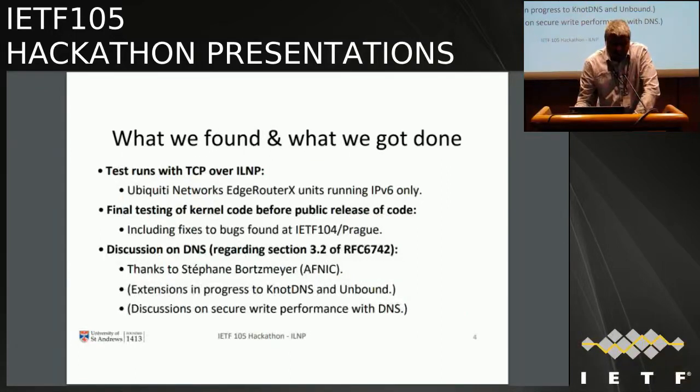We did some test runs with TCP over ILNP running over these commercial routers between two boxes that were running an ILNP modified Linux kernel. And we had some discussions on fixing a possible issue with DNS additional information processing, and that was actually fixed. So that was a good outcome.